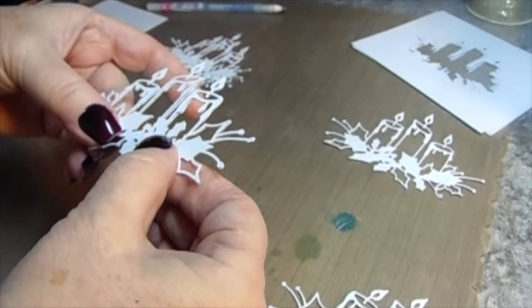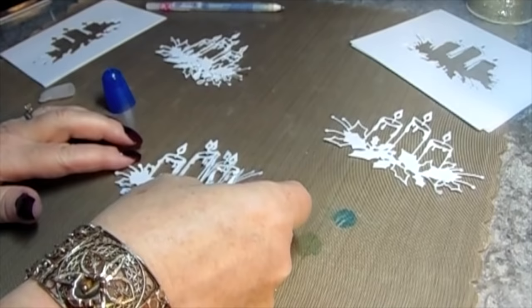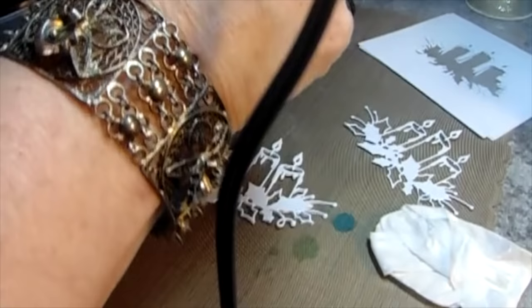You know those candles when you go into the Hobby Lobby and they have that flickering little thing on the top of those battery-operated candles? Well, that's the first thing I thought of when I received this die. I want to make those flickering candle tops that when you turn on the candle, you're going to see that gorgeous little flickering wick on the top. It's quite a unique card to make.